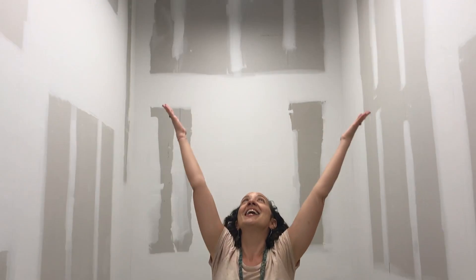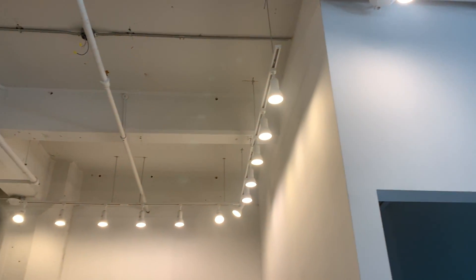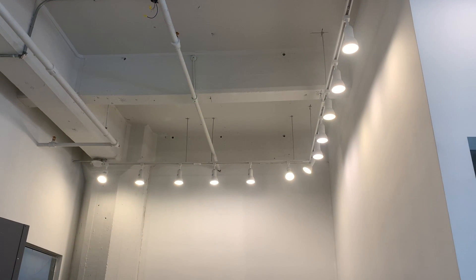Let there be light! The space is finally done! It's been a wild ride and I'm so excited to show you. Now I do want to tell you we only moved in yesterday — we've done a lot considering it was just one day. So take a look, and remember you'll have to come back when it's totally ready.